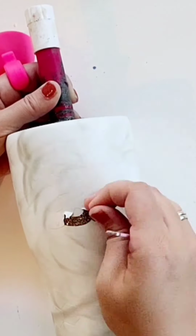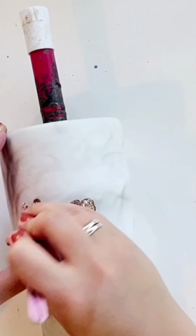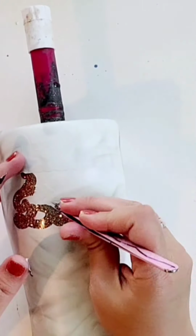Now comes part of the fun. Let's reveal our glitter here. Very carefully get your weeding tweezers and pull off that vinyl. I don't wait too long because I don't want it to stick.